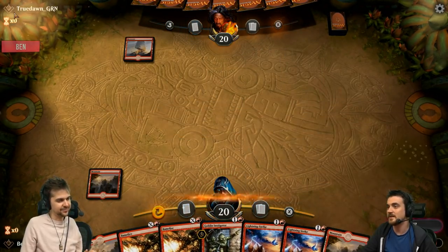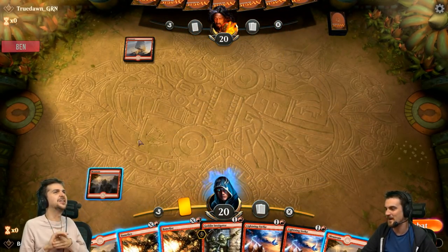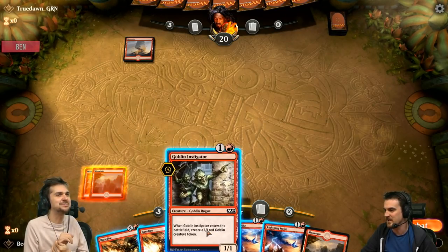I want to know what's in black. Oh, look, it's the same guy again. True Dawn. He's back. Oh, no. He's back for round two. A second round of getting gobbled again.